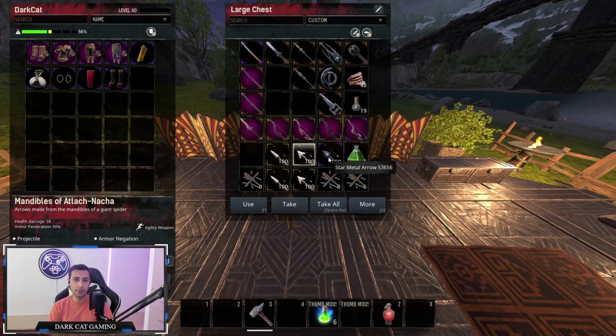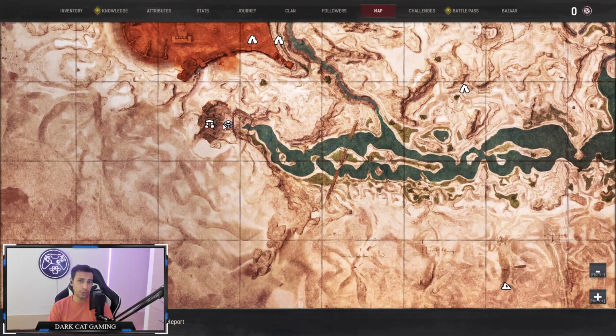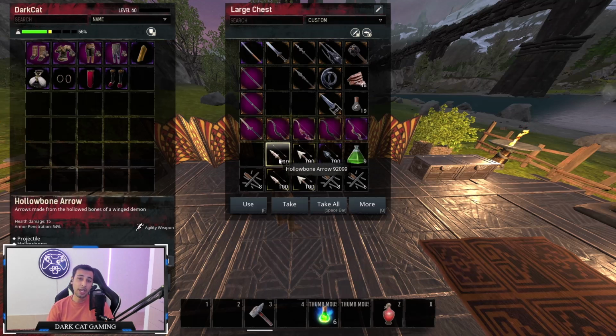So for the arrows, we're gonna use the craftable arrows. Of course, star metal arrows have 18 damage value, 16 armor pen. You can also use the obsidian arrows or the arrows from the Dregs dungeon. They also do some good damage like star metal. So you have some options for craftable arrows. And for non-craftable and legendary arrows, these are the best 2 arrows you need to farm if you want to do massive damage as an archer.